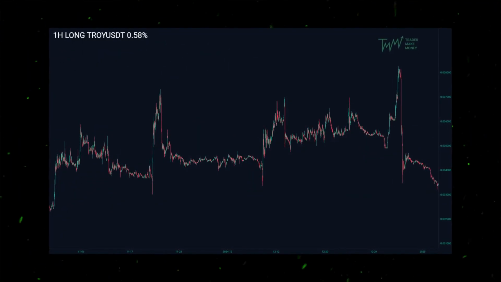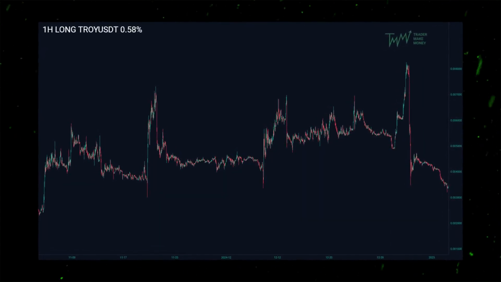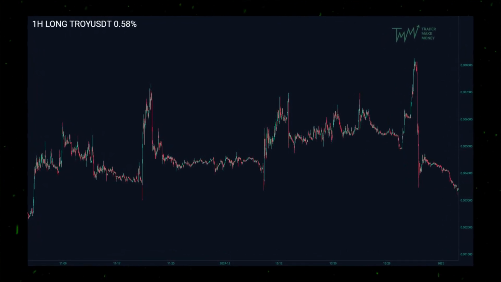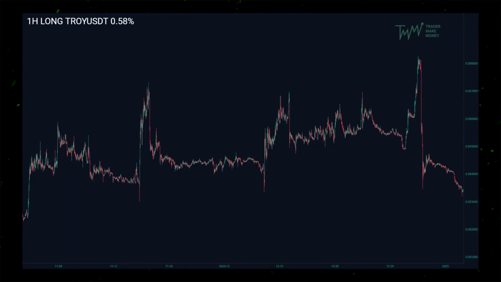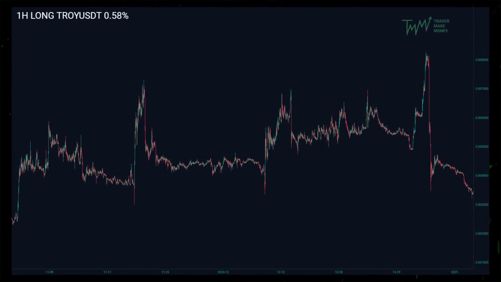If you look at the chart on the hourly time frame, you can also see a cyclical situation. If you don't look closely, it's some constant pumps and dumps. And if you look carefully, you can see that after each growth, there is a dump and then a slow downward movement and then a good breakout.